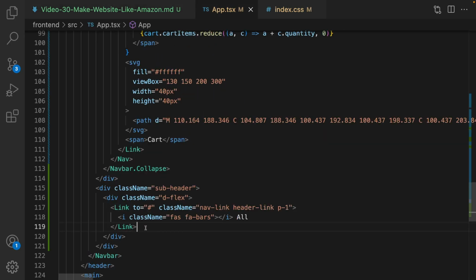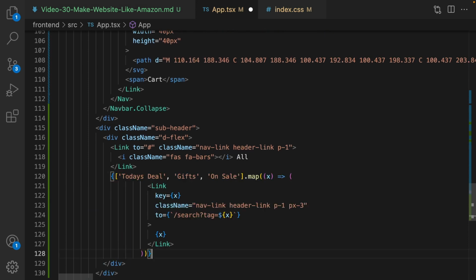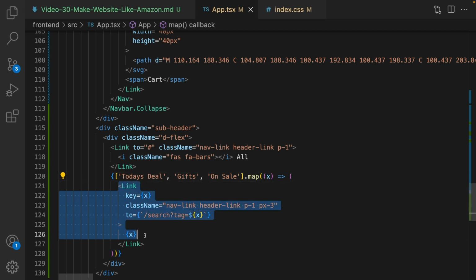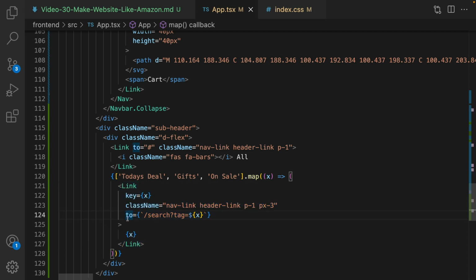Right after the link, we need to show tags. Here is list of tags. I just created array of strings like today, deal, gift, on sale, and map each string to a link using this code. And the address is /search/tag equal to value of tag.